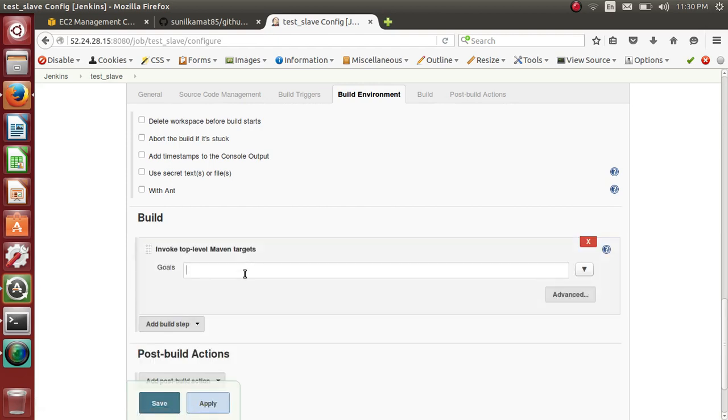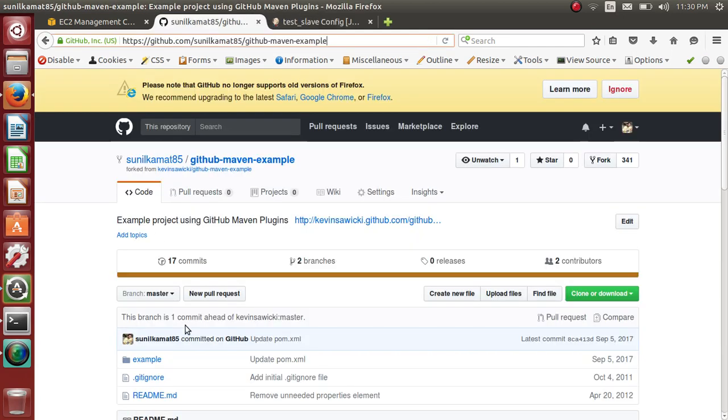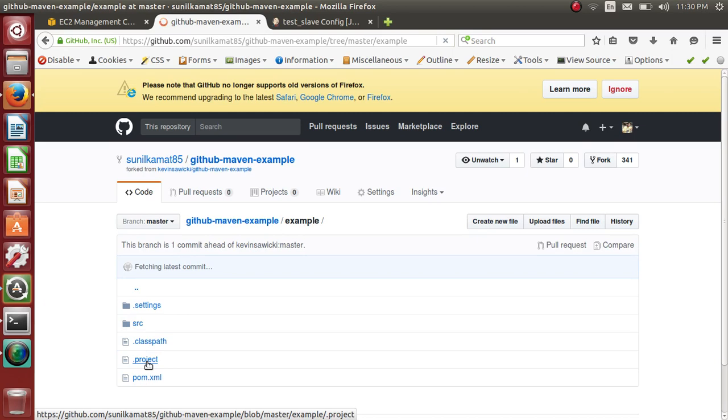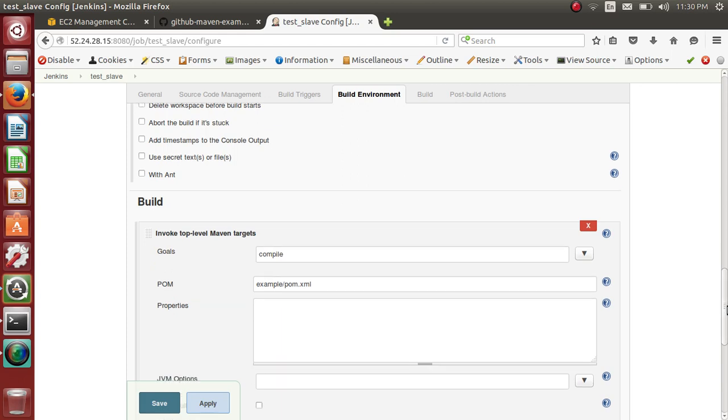Let me just compile it. Under advanced, let me give the pom.xml location. In this repository, in examples, you have pom.xml. So I will just mention example/pom.xml. Alright, that's it.